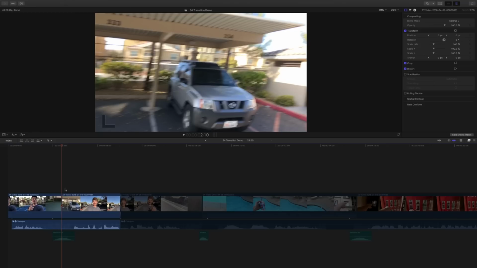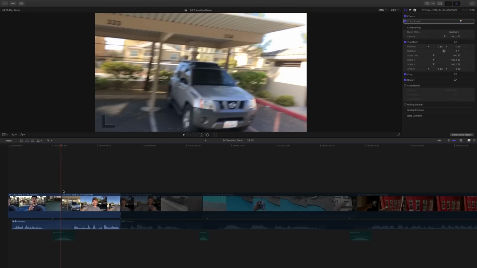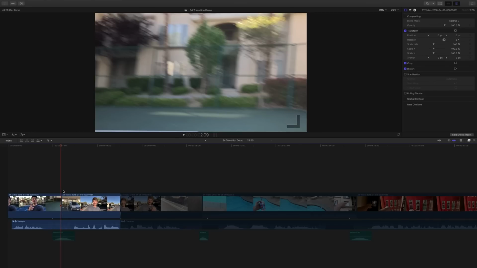And you can see here that I don't have any transitions or effects placed on top of my two clips. Now we're at the first frame of the second clip, and now we'll go back one frame, and we're at the last frame of my first clip. And you'll notice between these two clips a common theme. They're blurry. So here it is, tip number one, motion blur. You simply want to hide your cuts in the motion blur between your two video clips.